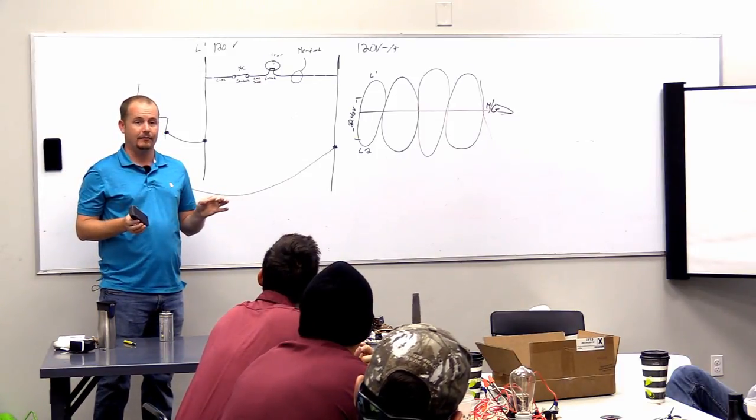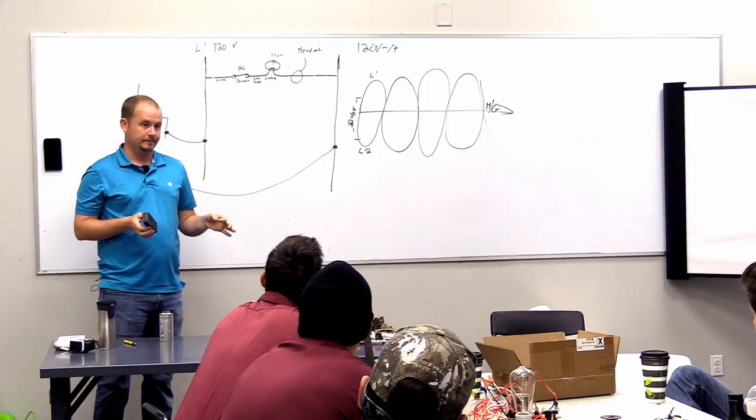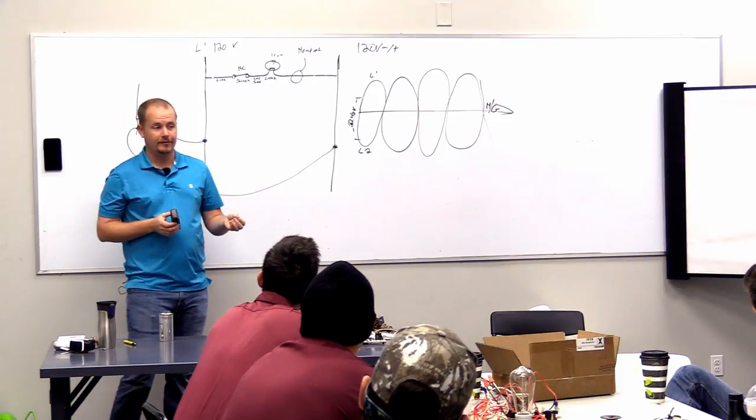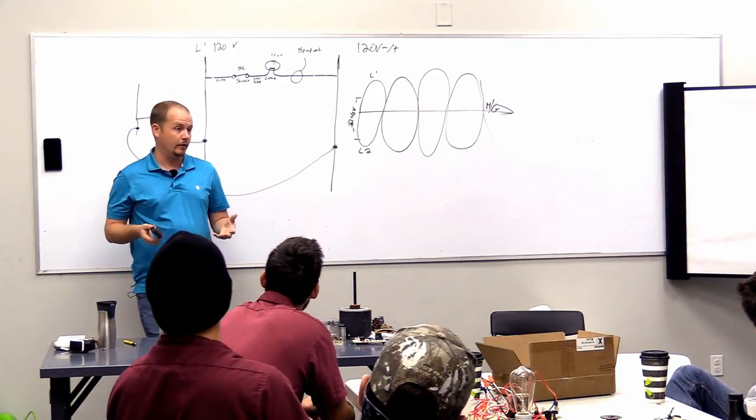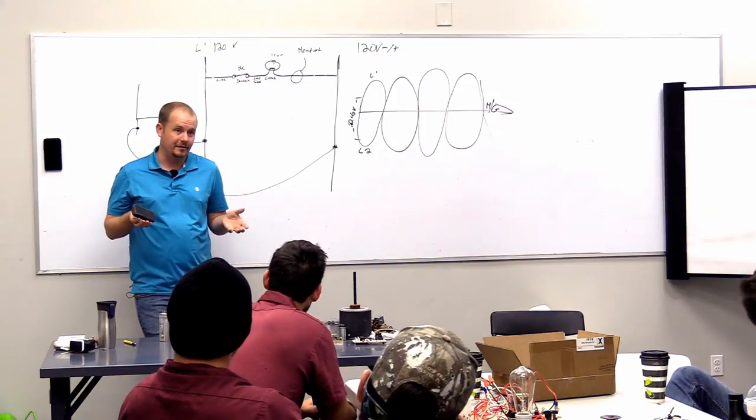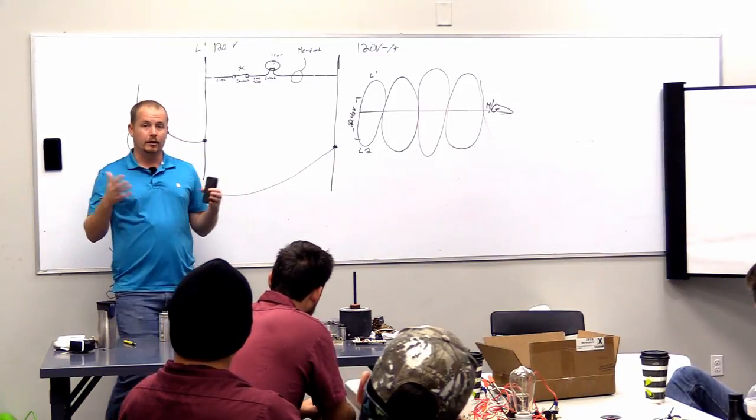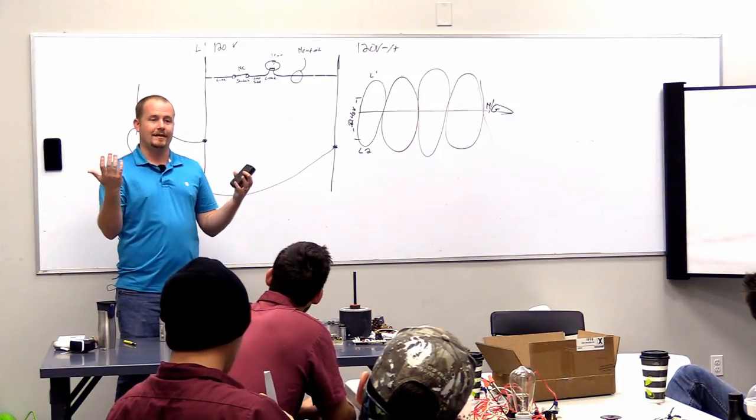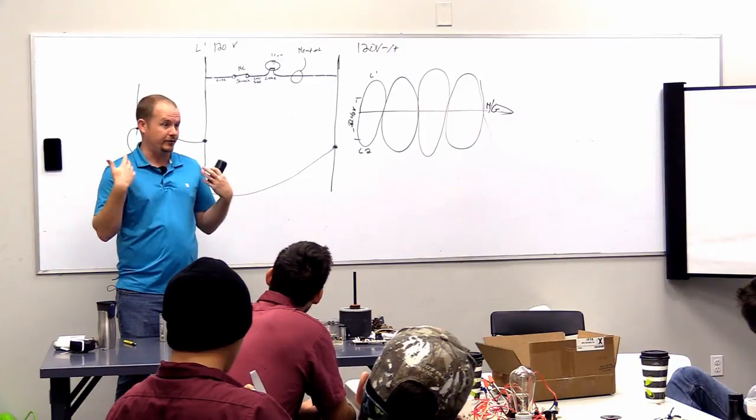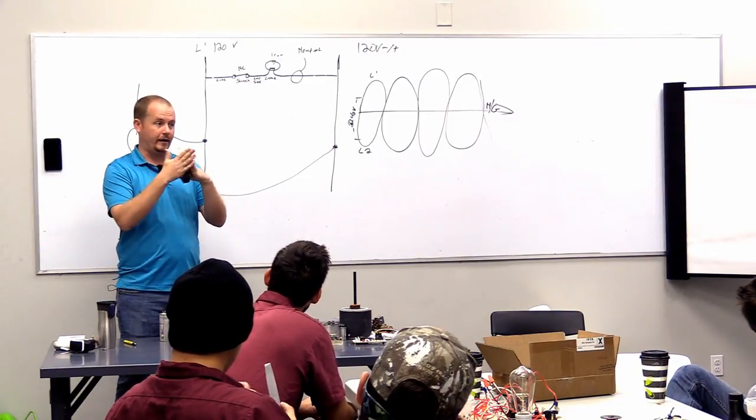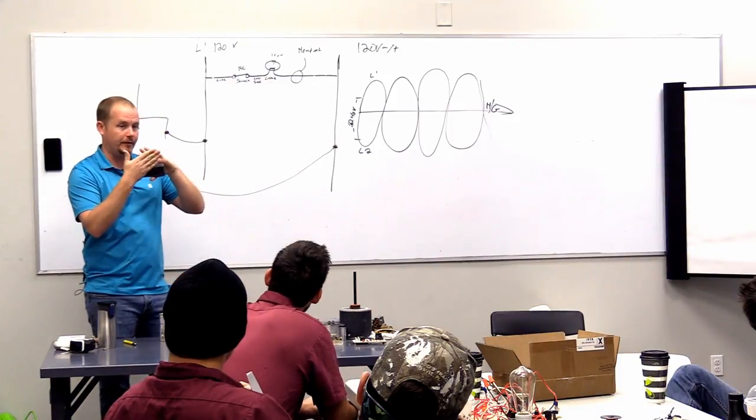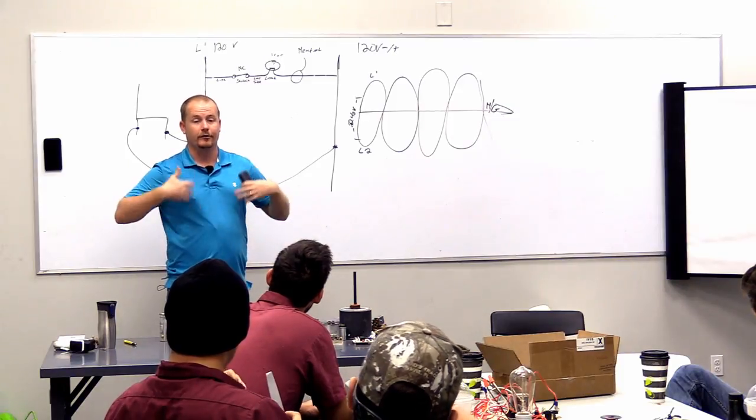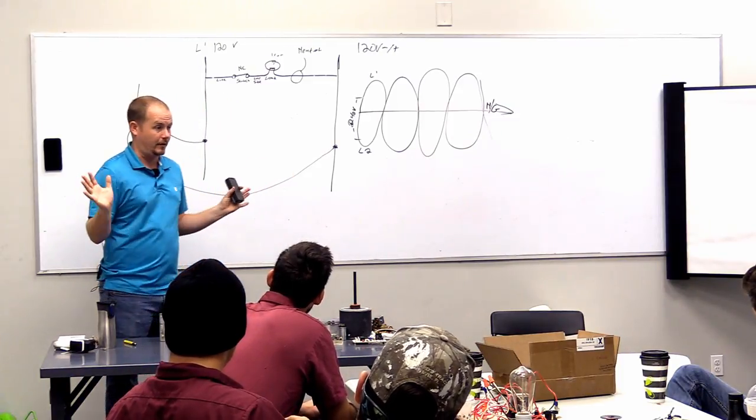Now, what are some ways that you could add resistance to a circuit in an undesigned manner? Too many switches. You could add too many switches. Switches in and of themselves shouldn't have resistance, like they're not designed to, but they can over time. Switches that open and close. And you see this with safeties that are opening and closing, like you have a furnace that's going out on high temperature. So when that's happening or it's rolling out, there's rollout switches opening and closing. Over time, those switches are arcing. And as they arc, they build up resistance in them because carbon builds up on the contact points. And so eventually the switches themselves become little loads and start to add resistance into the circuit as well, which causes all kinds of problems.